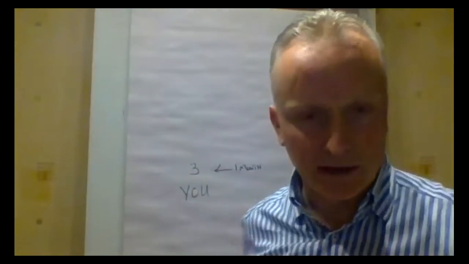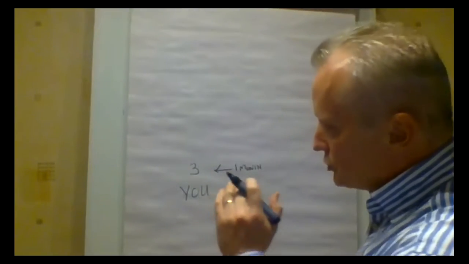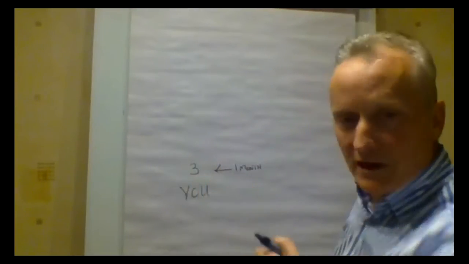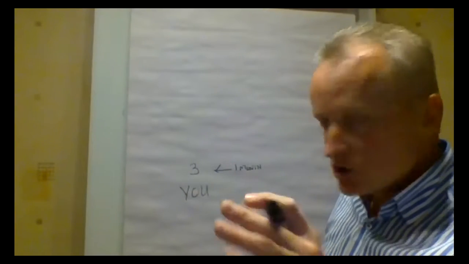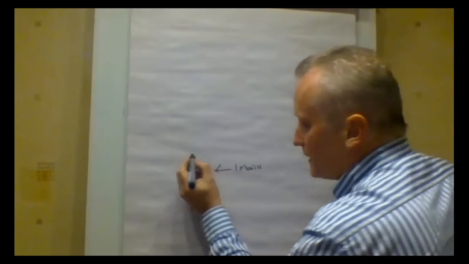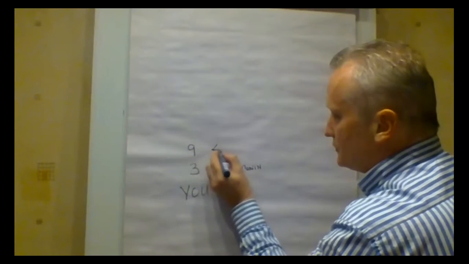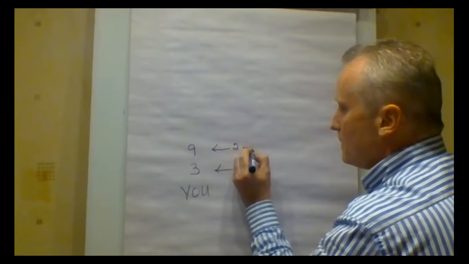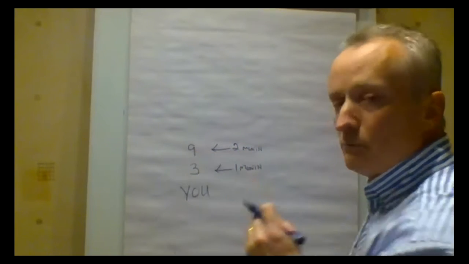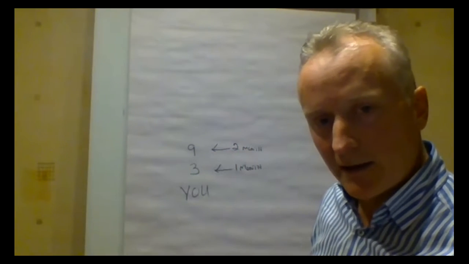That's you done. You don't do any more. Well, what you should do really is help these 3 people do what you just did. So let's say it took them a month to find 3 people each. 3 3s are 9. They did what you did, so you're done. But in month 2 now, you've got 9 brand new customers in your business, okay?